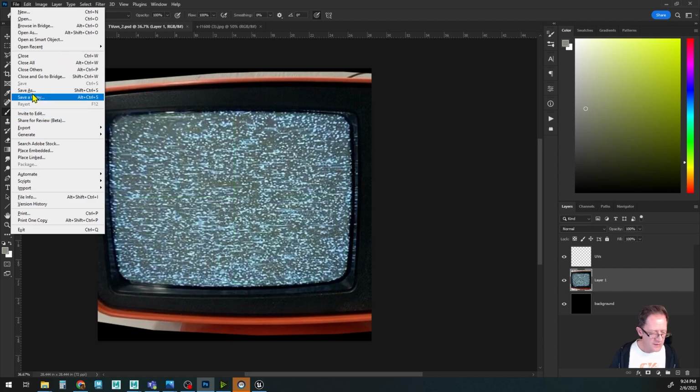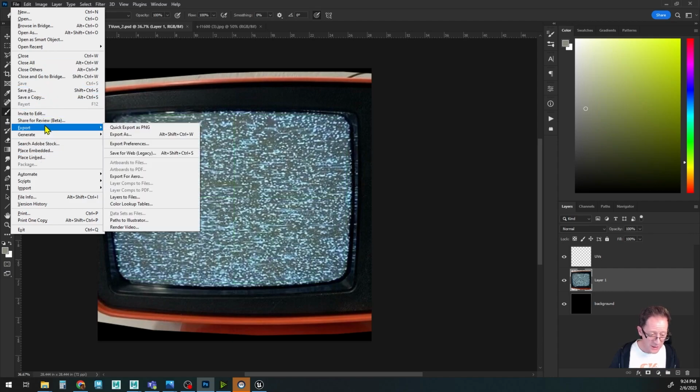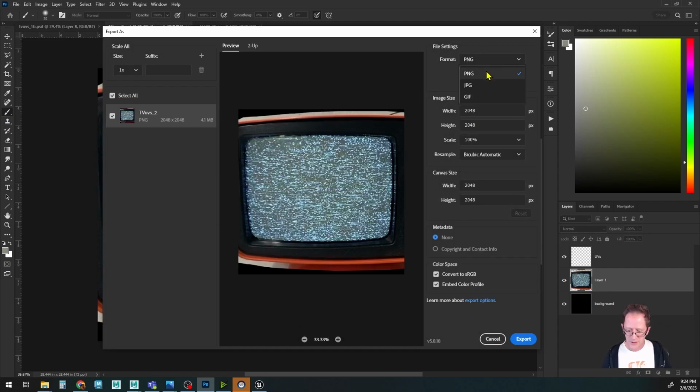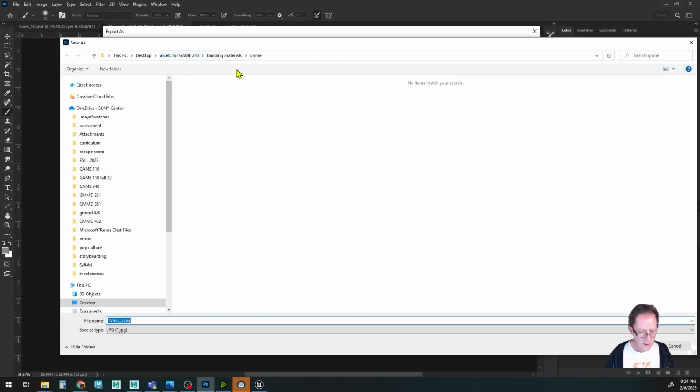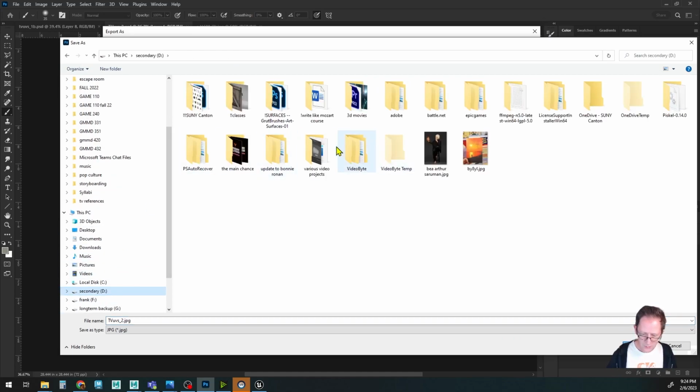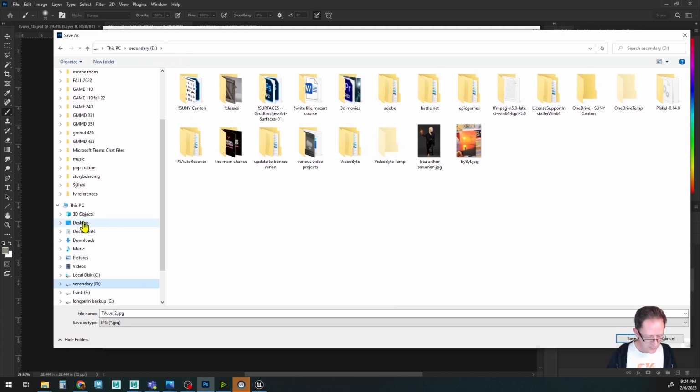You can also do this if the save as doesn't let you save as a JPEG. Go to export and export as. Change PNG to JPEG. Everything's good. Scale 100. Export. And then we'll find our exporting location.